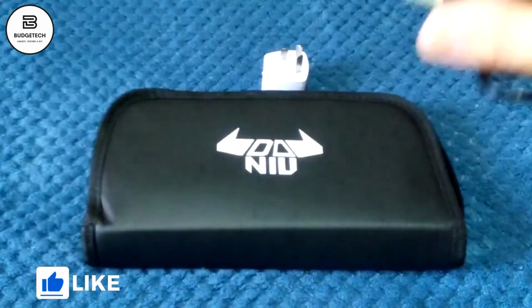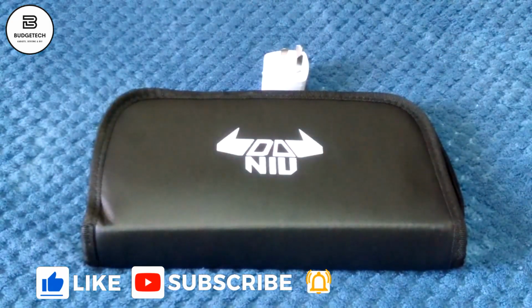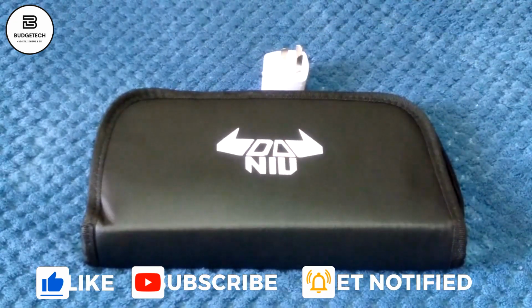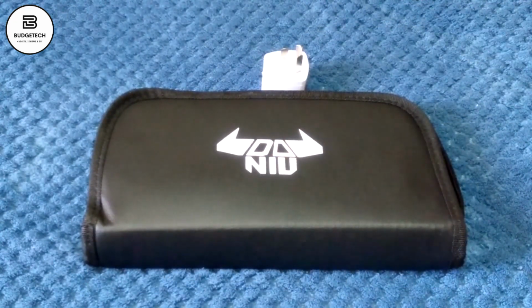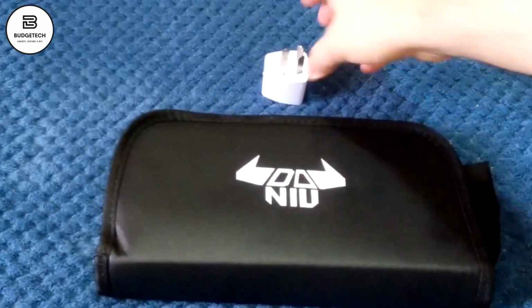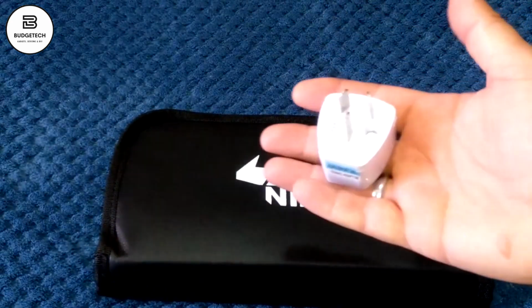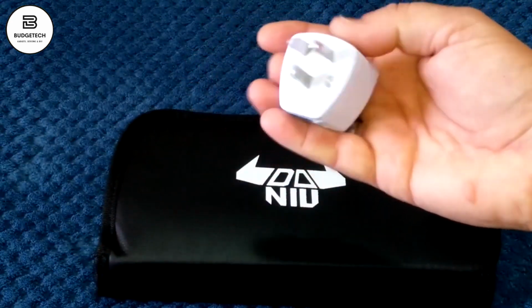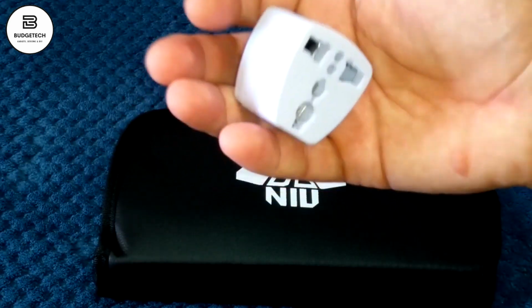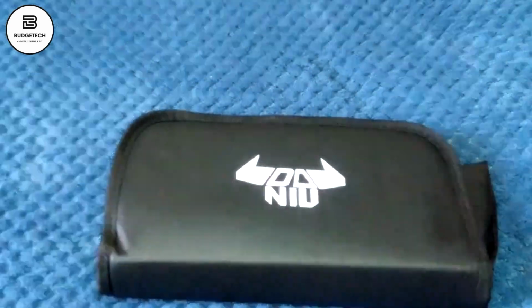And the one that comes in this kit, the Daniu kit, it's got a funny name, D-A-N-I-U. This comes with the same exact soldering iron as what I just showed you there. And it comes in a full kit with tools and so forth. So I won't waste any time. I'll just quickly show you what we get. First off, we get the kit. And in the product listing, they did say that whatever country you're from, they'll throw in an international travel adapter. So that's pretty neat.